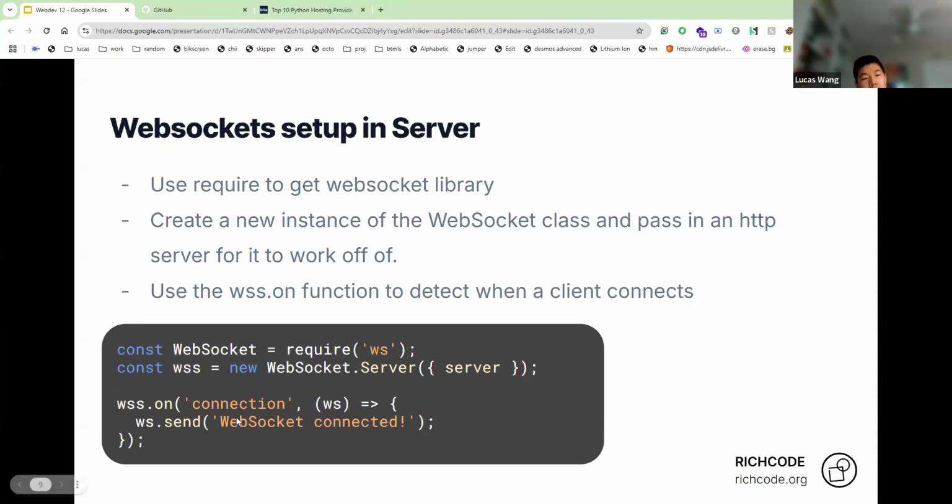And then here to detect when the connection opens, you have wss.on connection, and basically on the server side, it's just wss.on, and then everything after that is basically the event. So like message, connection, close, and to send a message, you just use, sorry, this is supposed to be wss.send.